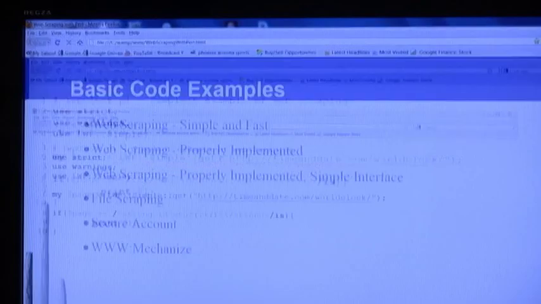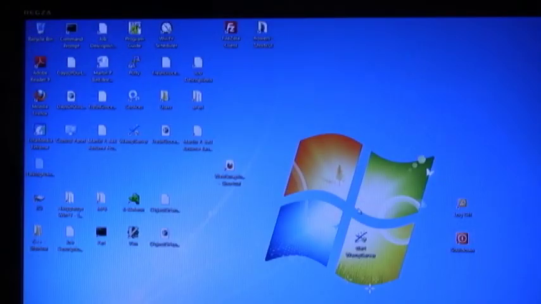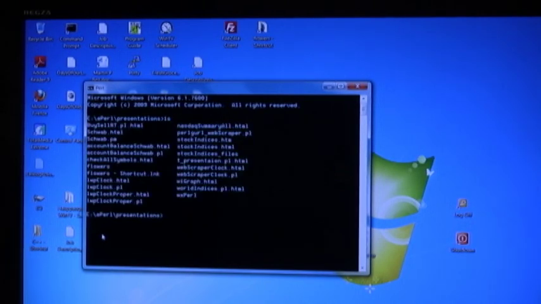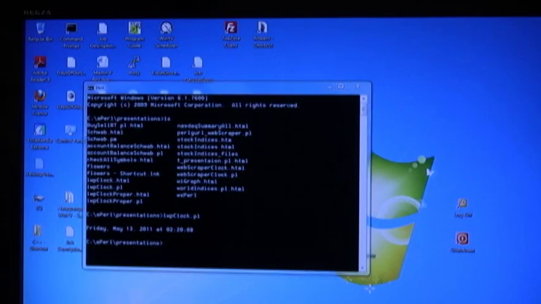I apologize, I meant to set this up beforehand. Let's see, we got an LWP. And there it is. I suppose I should show you the website that this comes off of.